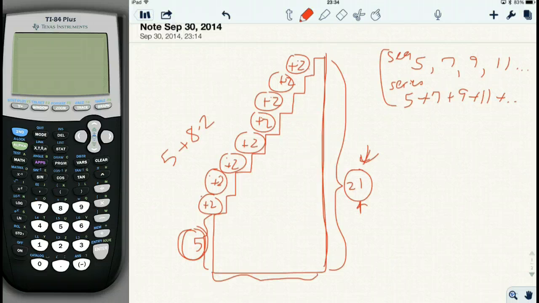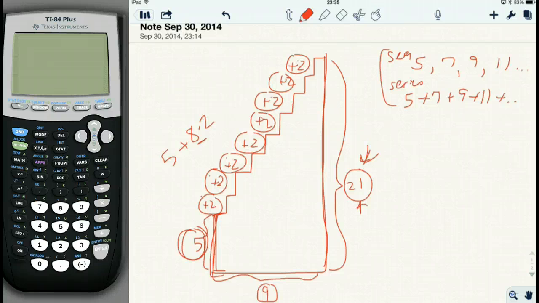The width of this, like on your investigation, is 9. Now, is it a coincidence that the width is 9 and the number of steps was 8? Actually, it's not. The number of steps is always one less than the width. The reason why it's not exactly the width is because the first step has no increase, right? It's just that height and that's it. So there's no plus 2 for the first step. That's why there are 8 step increases instead of 9.